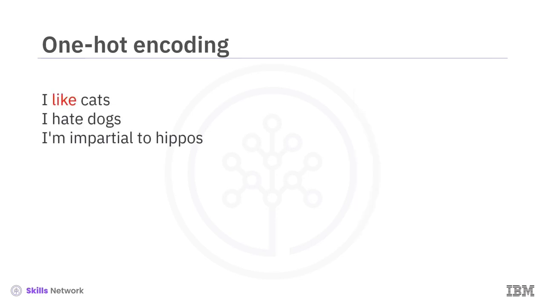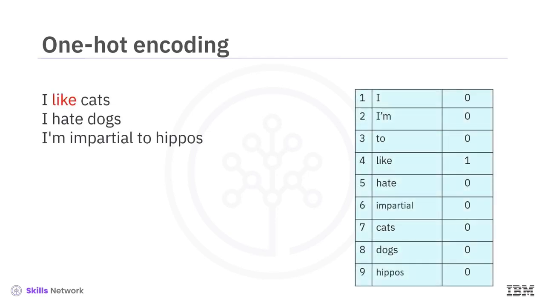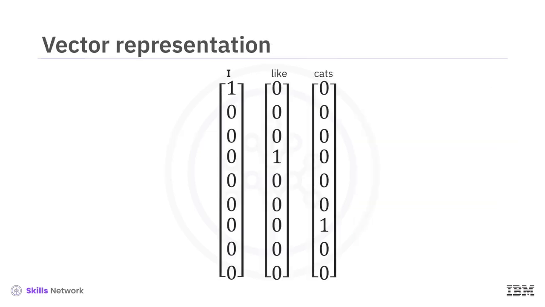The token like is represented in a similar way. You can observe a pattern. This will be the feature X for the word like. The token cats is represented in a similar way, and so on. You can represent each token in a document as a vector. How do you use these vectors to depict the entire document or sequence?